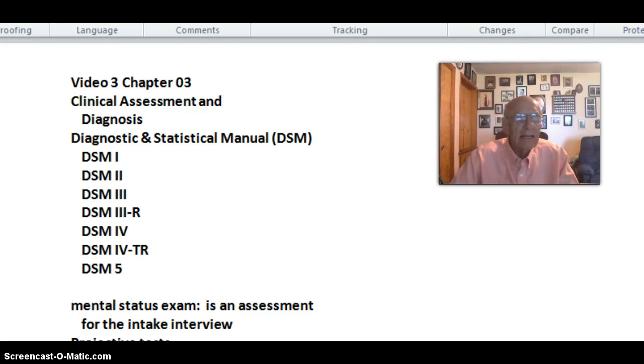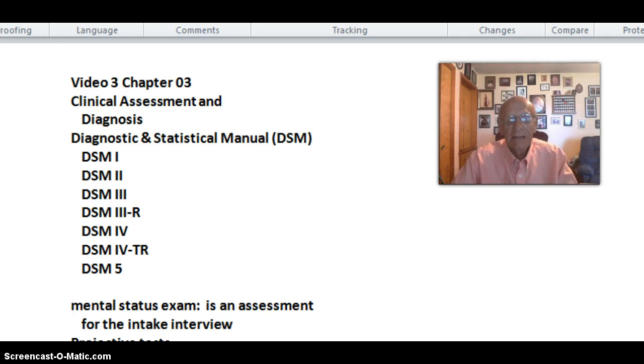Well, looking at clinical assessments and diagnosis, we have what is called the Diagnostic and Statistical Manual of Mental Disorders. And it was in the 50s. It came out of the DSM-1, 2, 3 revised. Then they came out with a 4 text revised.